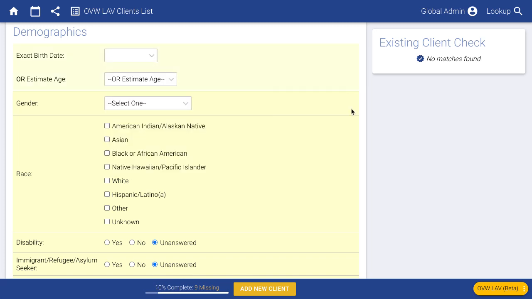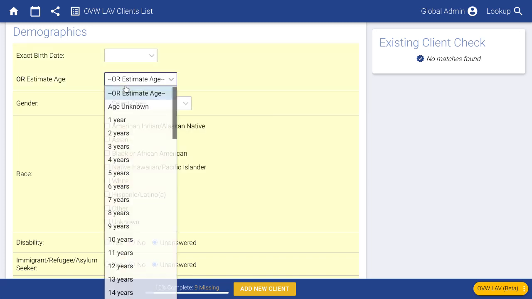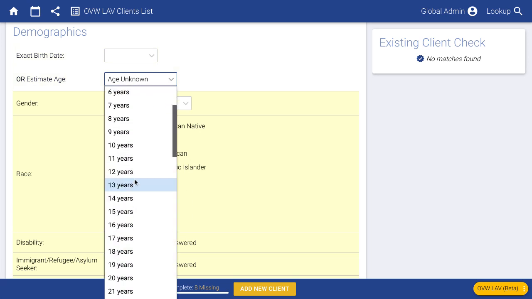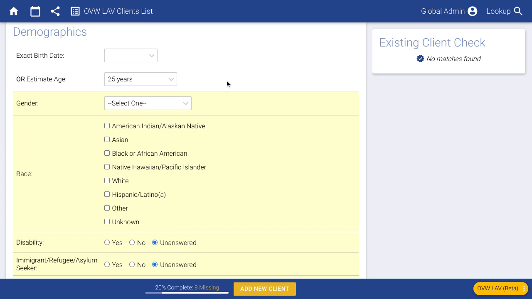The report will work. If you don't know their birth date, you can estimate their age. The first choice for estimation is I'm not going to estimate it. I have no idea how old they are. So you can just pick that, and that's fine. But you could also say, I think they're about 25 years old. The reason we have every single year listed here is because this lets us accurately place this client into whatever age range category any funder throws at us, or it allows us to accurately place this client as they age over time.